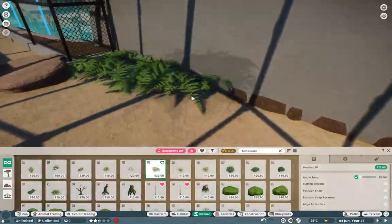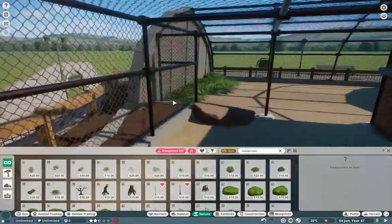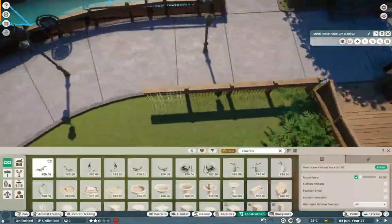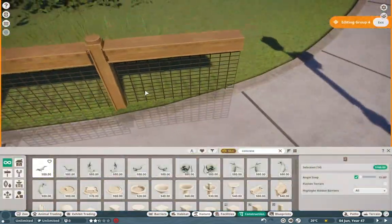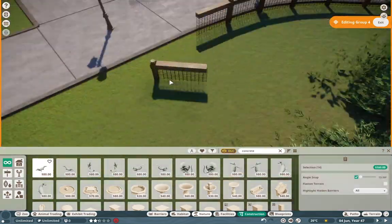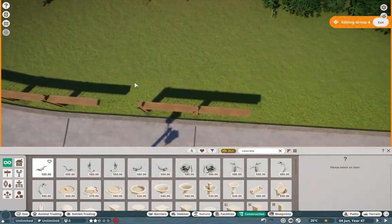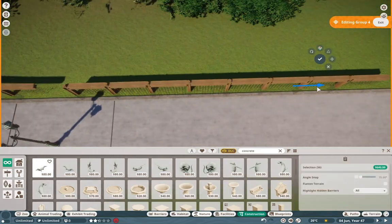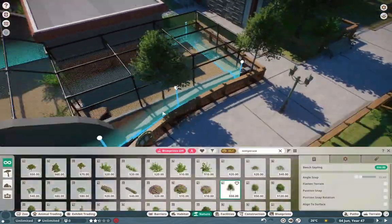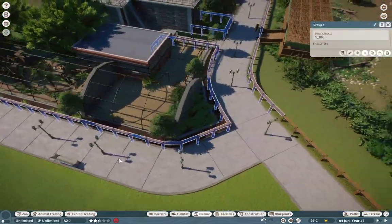But here we actually go to work on making the interior of the exhibit. And I wanted to cover up those mulch pieces by using some bracken. It kind of fits both sides of the wall too, so it works incredibly well in the end. And we actually do dress up a little bit more of the path right behind us. Nothing really too crazy, but we do add some stuff right over there just to kind of block guests off from going off the trail and whatnot.